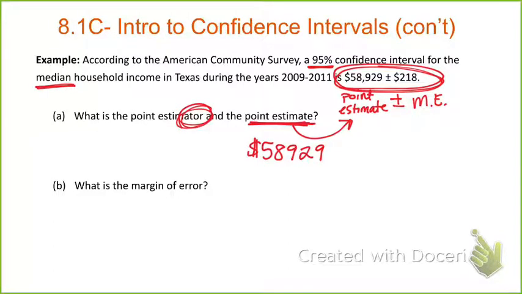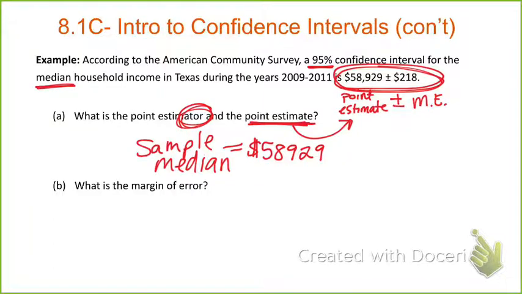I've been telling you guys that it could be either mean, proportion, standard deviation, and then I throw you this curveball. The point estimator here is the sample mean. It is the sample median. Sorry, sample median. I said mean, didn't I? Sample median. That is the point estimator here. So it's basically what are you using to estimate the truth? And we're using a sample median to estimate the true median.